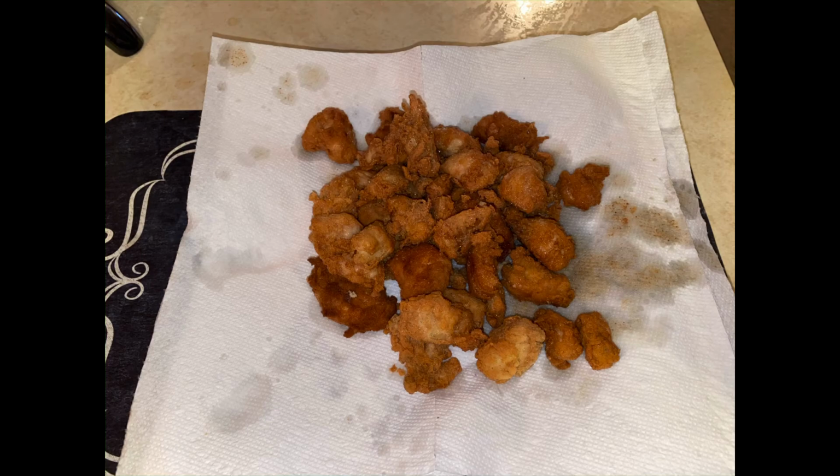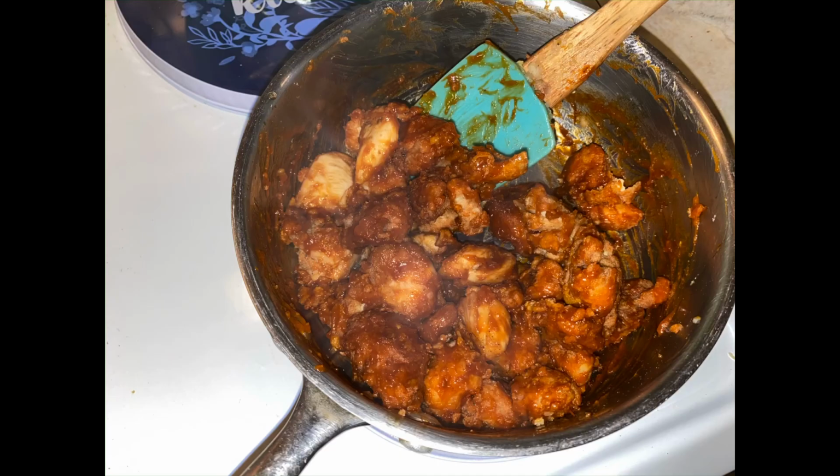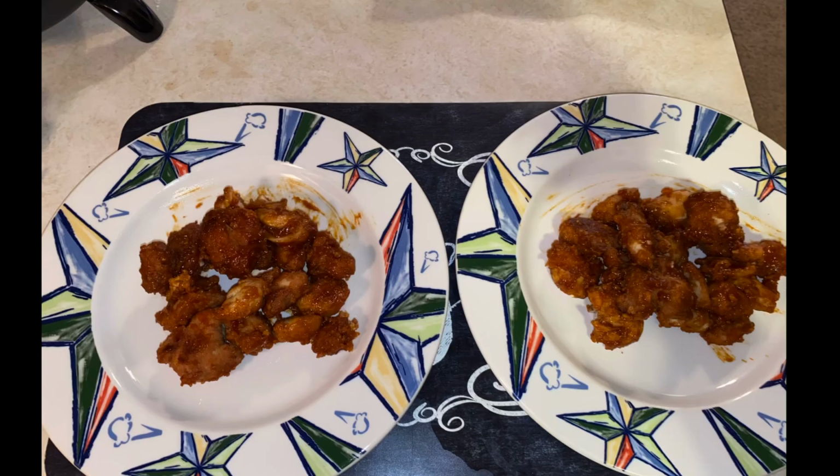Then you're going to pour all of the chicken into your sweet and sour sauce and you're going to mix this well to coat all of the chicken. You'll see the picture right here. And let me tell you guys, this was delicious. Oh my gosh. Now I made it into 2 servings. Here's 2 servings there. It definitely could be 3, but I do 1 meal a day.